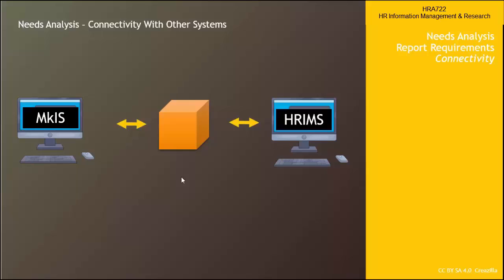I just put it in as a box, okay? IT would do this. And they would hire a person to sit in the middle, what we call a data scrubber. Now, the box in the middle is simply a system, a little software program that takes every employee name from the HRIS, brings it in here, and puts a 10-digit code next to each name. So only HR knows who the employee is with that 10-digit code. That 10-digit code now would go from the box, without the name, into the MKIS.